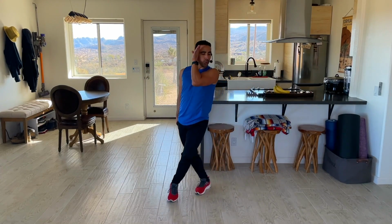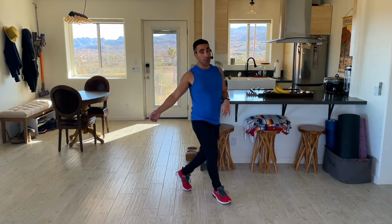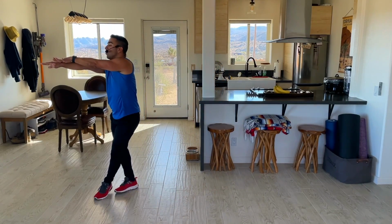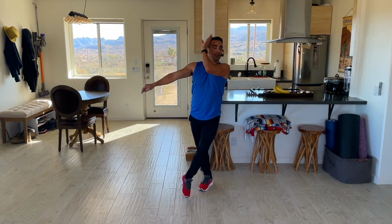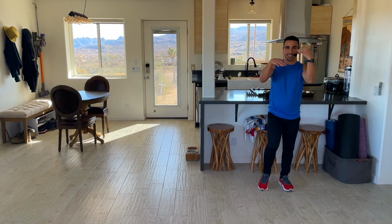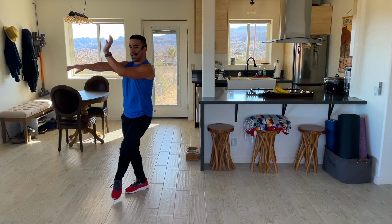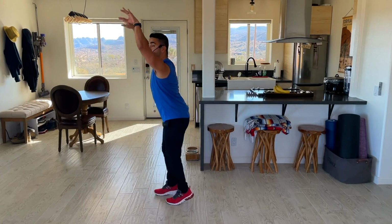Left, right. Left, right. So the arms are out, bring the arm down, swipe the face, bring it out, brush the arm. So you're like showing off your jewelry. You're like, I am rich, look at me. Okay, so ultimately, diamonds everywhere. Out, in, out, in. So your left foot is free. You're gonna take it back.